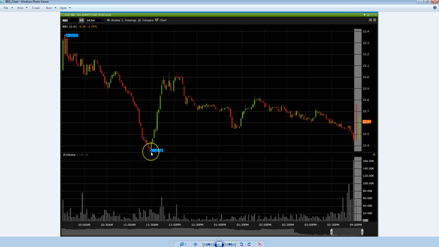So you can see that what happened here, I was able to take this trade about right there, which I think was around 22.40. And you can see, again, on a 2 minute chart, in about 15 minutes, it went up to almost $23. So, a 60-cent rise on a $22 stock in 15 minutes, a great return. Now, I'm not saying every single bounce is going to look like that. I mean, it'd be fantastic if it did, but this is exactly the sort of pattern that I want to see when I click on it.